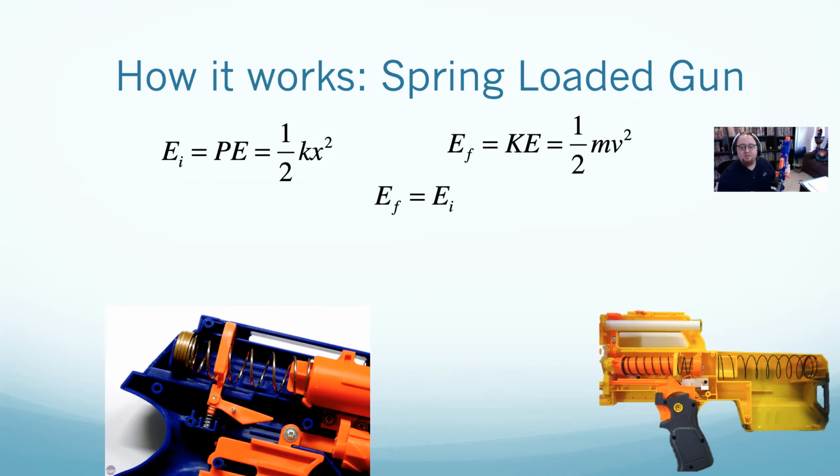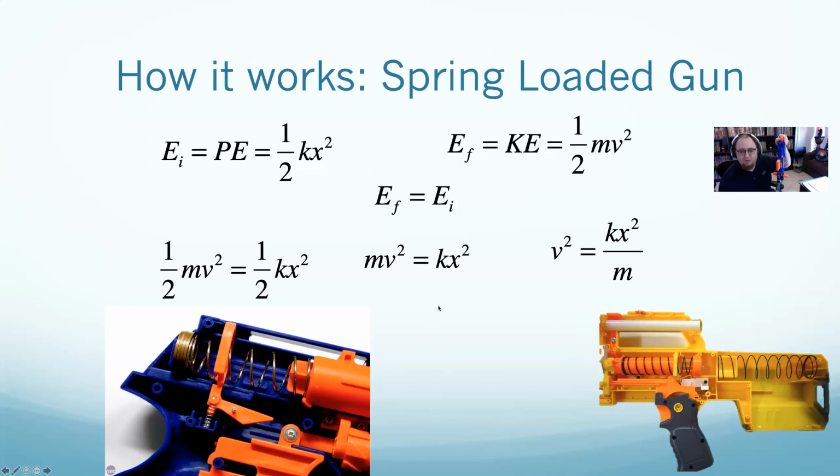Nope. And conservation of energy, once again, says the initial energy equals the final energy. And so I can say that final energy was 1/2 mv squared. That initial energy was 1/2 kx squared. And you can actually solve for exactly how fast the dart leaves the gun. Because I can just set them equal. And if I multiply both sides by 2, divide both sides by m, and square root, I'll get the muzzle velocity.